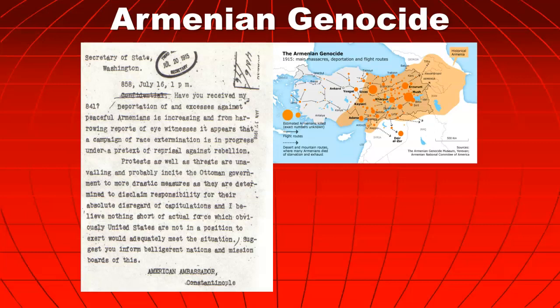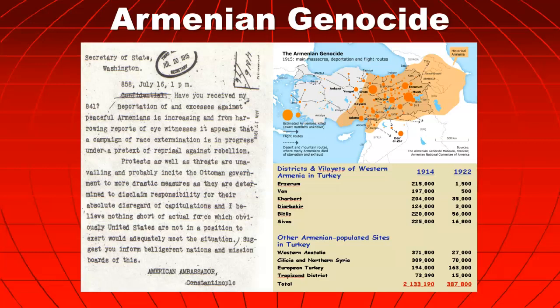If you look at this particular image, the bigger the orange dot, the more Armenians just disappear. Now, you'll notice as well that you've got flight routes, these arrows that are moving around where they moved. The position of the Turkish government is, well, they just migrated out. But many of them were migrating into areas where they could not survive, and they just disappeared. They didn't move to some other place. They're gone.